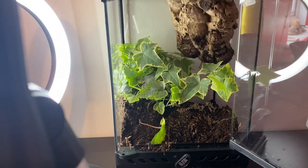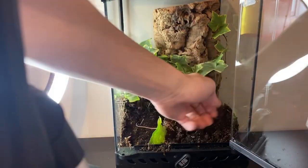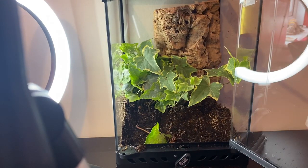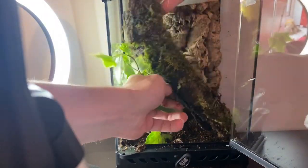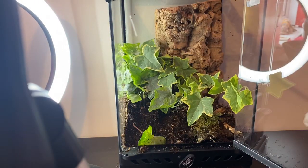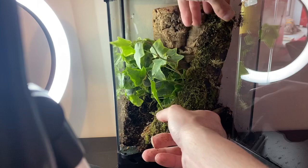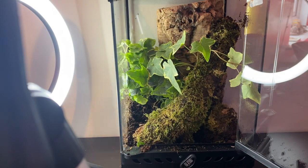So starting off, this is an old world tarantula. These are highly venomous, so you do have to be very careful when you are rehousing these and stuff like that. These reach about 7 to 8 inches, so this is one of the smaller pokies, but still looks very impressive. These are arboreal again, so they do like to live up high and not on the ground. And these are from Sri Lanka, which is where they get the name from, the Poecilotheria faciata, the Sri Lanka ornamental. The growth rate for these guys is pretty quick, so they don't take long to grow, which makes them an ideal tarantula for experienced keepers.